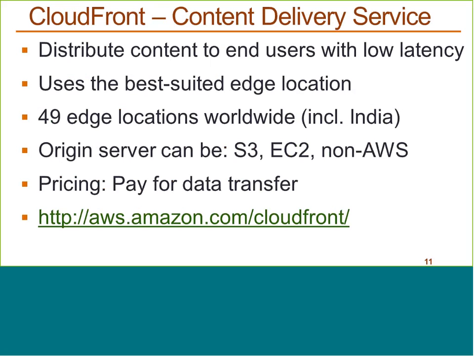Okay, I'm quickly going to talk a little bit about CloudFront. CloudFront is the content delivery service from Amazon, and essentially a content delivery service is used to distribute content to end users with low latency. We've already discussed this use case a couple of times, and this is essentially done by using the best suited edge location. Depending on where the user is geographically situated, the best edge location is used by Amazon to serve the content. Amazon has 49 edge locations worldwide, including in India, and compare this to only 9 regions, I think, right?